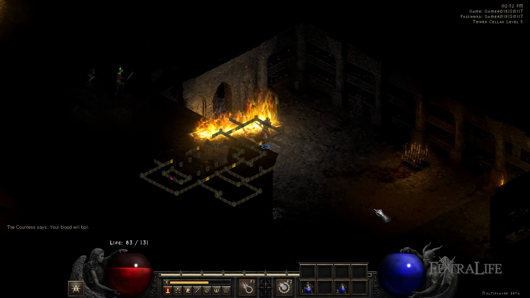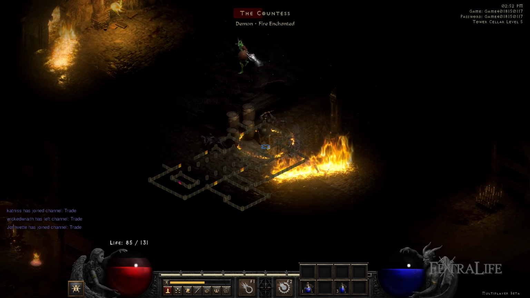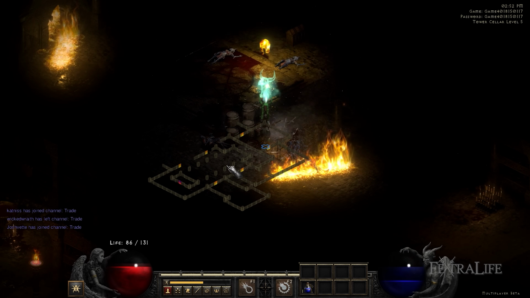Runes can be farmed by doing Countess runs. The Countess is a super unique monster that can be found inside the Forgotten Tower in Act 1. Each time you kill her, she will always drop between 1 and 3 runes, and their level will depend on the difficulty setting.